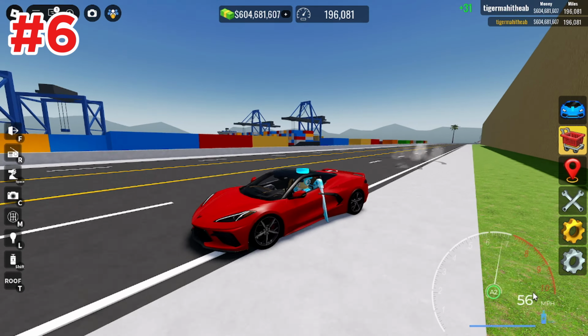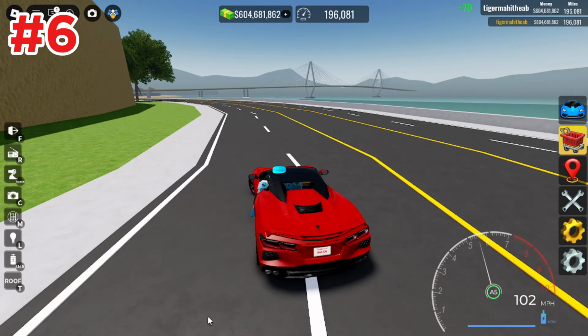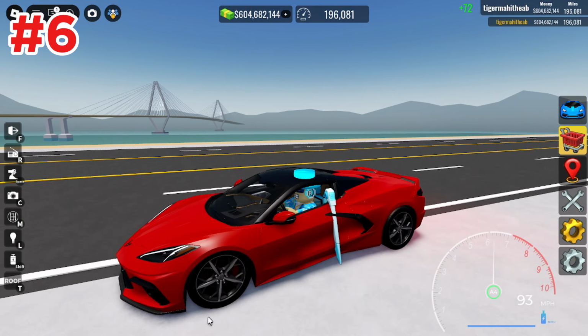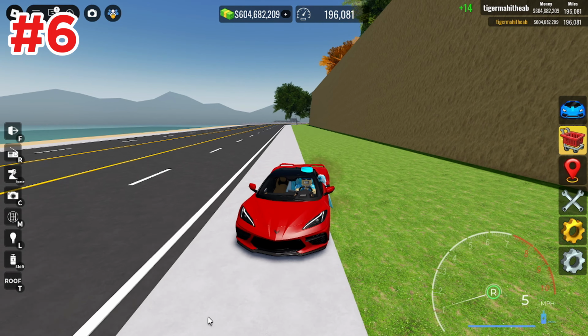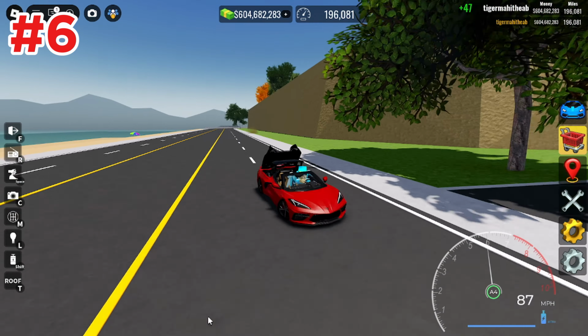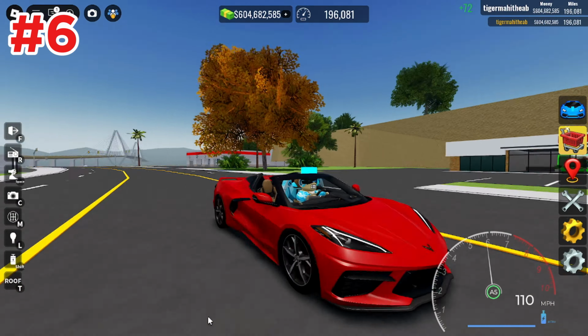Alright, and the next car we have is the Corvette C8 convertible. Now, you guys might be thinking that this is a normal car, right? And it is, but it is a special car in this game, because did you know that this car is actually owned by Fininian in real life? Exactly, this is Fininian's real life car.